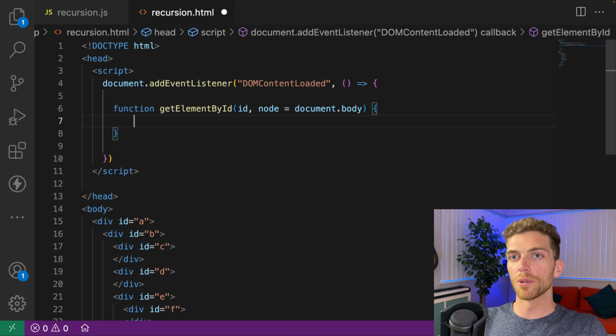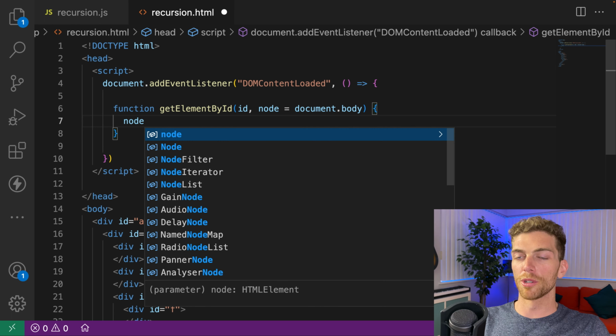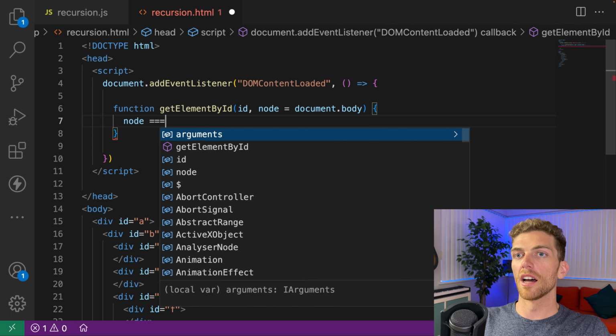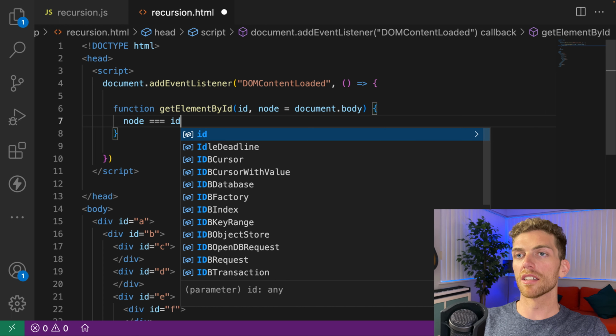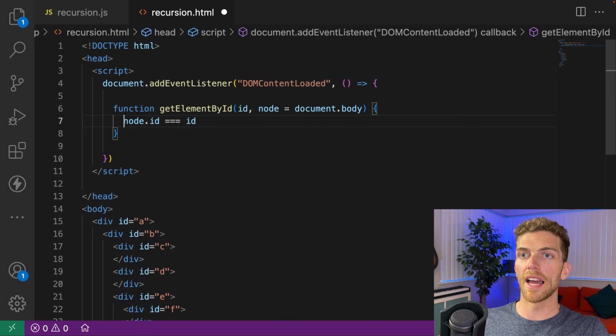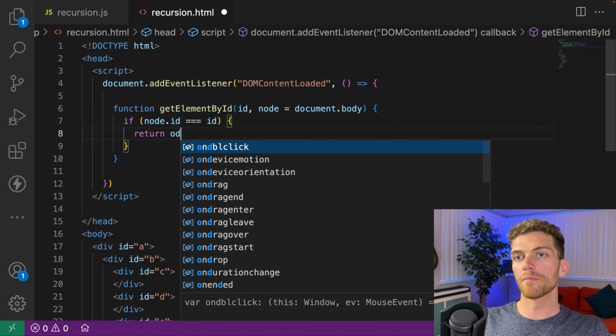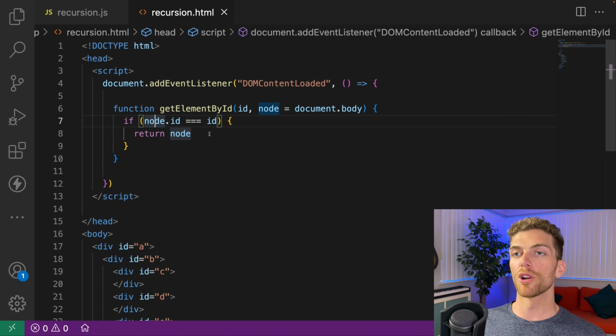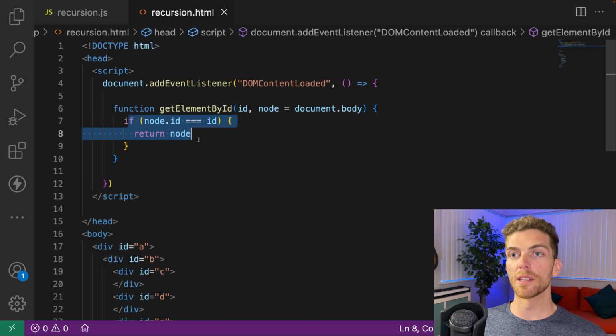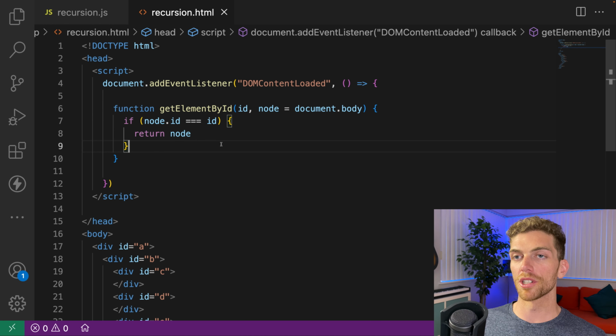And I'll do that simple check on the node. So if the document.body, if the node in this case, has the ID, let's see if the node.id has that ID, then we're done. Return that node. So if I was looking for a node with an ID and the document.body had that ID, we'd be done. Find that ID. This is the base case when we just break out of this function.